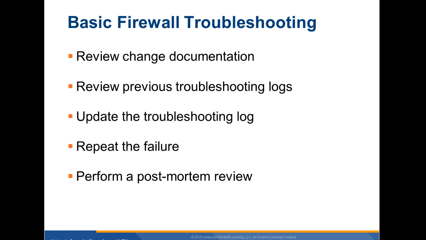Update the troubleshooting log. With every action attempted, whether successful or not, record it into the troubleshooting log and use it as a journal. Think of something, then write it down and try the solution. Write it down, then test for effectiveness. Write it down, then repeat the failure fix. Write it down, then repeat until resolved. Write down the successful solution and make note of any other thoughts, ideas, or observations. Repeat the failure. Sometimes causing the failure to repeat can assist in identifying the cause. However, only do so when the repetition will not cause further harm or loss.